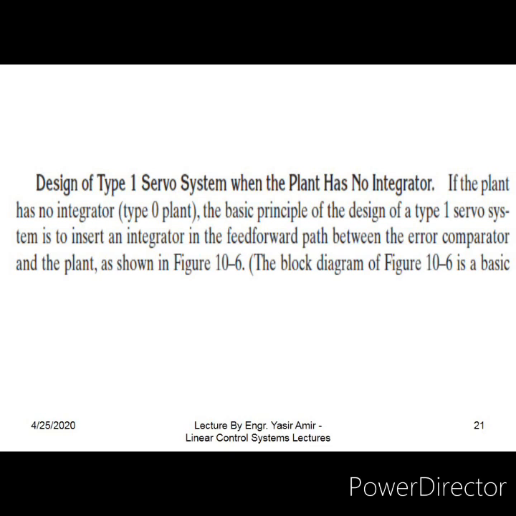Now what this means is that when we don't have a free integrator in the plant, which is the case that we will consider next, then we insert an integrator in the loop. After the summer and before the plant, we insert an integrator by ourselves. We insert 1 upon s. So if we don't have an integrator in the plant, then we use this technique. In addition to the other things that we have done in the previous case, we insert an integrator after the summer before the plant to increase the type of the system from type 0 to type 1.